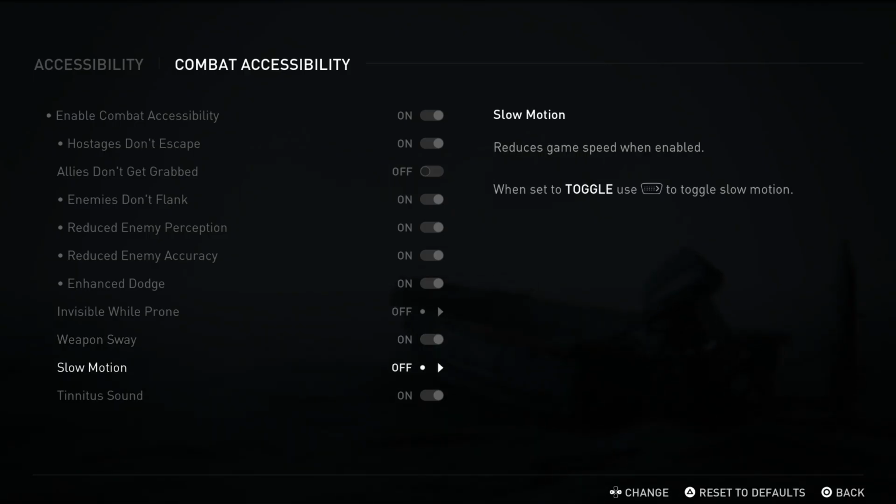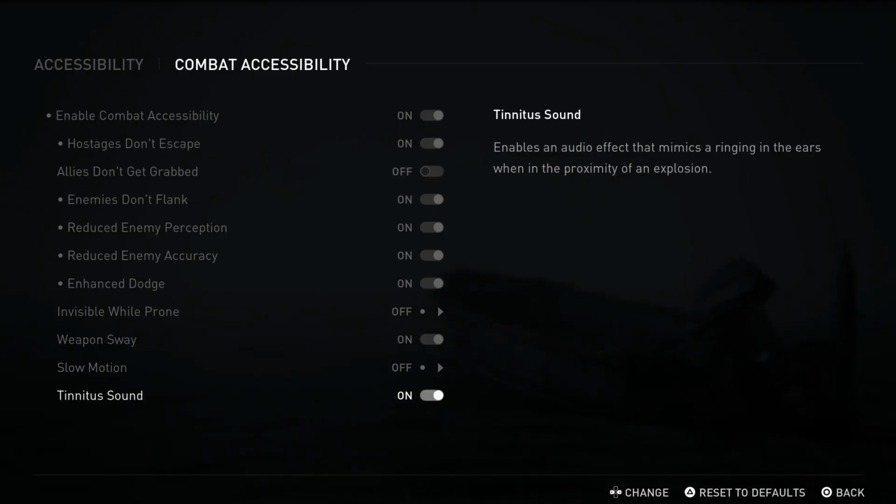Slow motion: off. Reduces game speed when enabled. When set to toggle use, touchpad swipe right to toggle slow motion. Tinnitus sound: on. Enables an audio effect that mimics a ringing in the ears when in the proximity of an explosion.